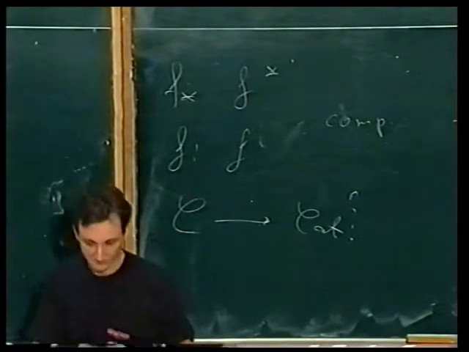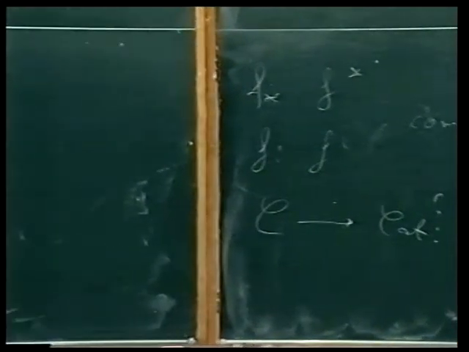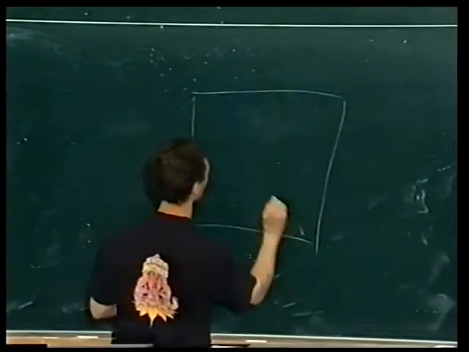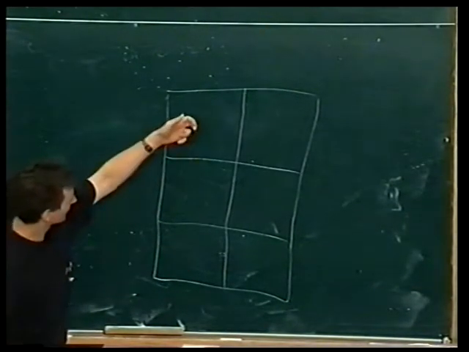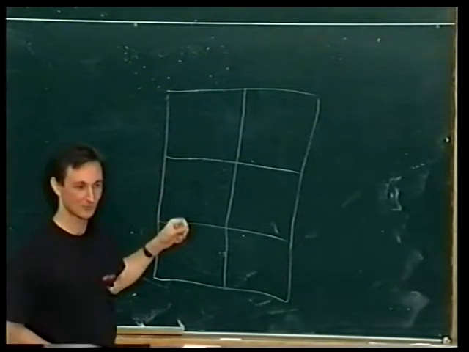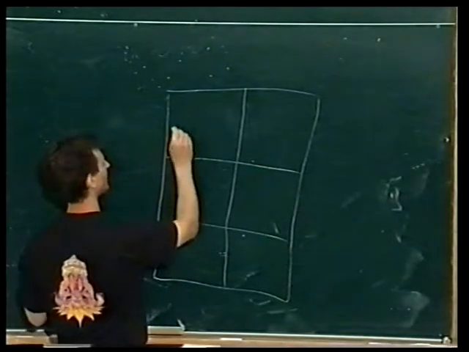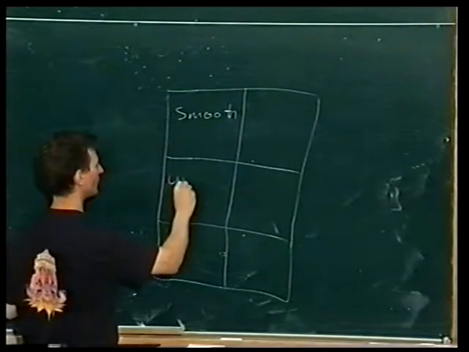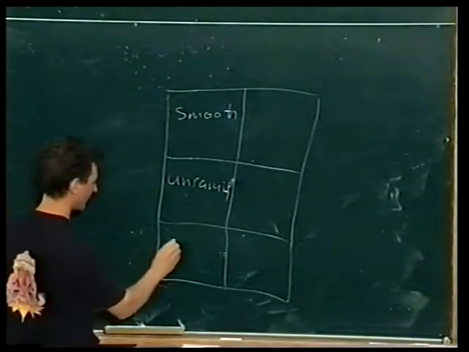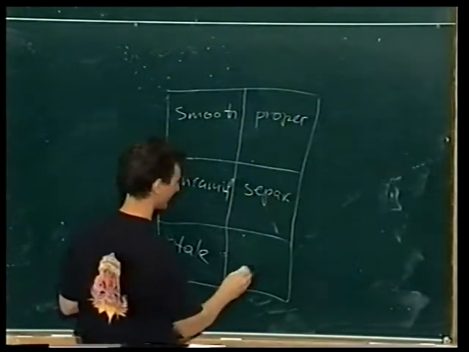And each such structure, in fact, defines naturally four classes of maps. Well, somewhat more, but so these four classes, maybe I should make it six. The six. So there's these two, and this class are the morphisms which simultaneously belong to both of these. So in the case of, say, algebraic varieties, these classes look as follows. Here I'll have smooth, well, in fact, somewhat more than smooth, but I want to leave this not explained. Here I'll have unramified. Correspondingly, here I'll have a tau. Here I will have proper. Here I'll have separated. And here I'll again have proper.